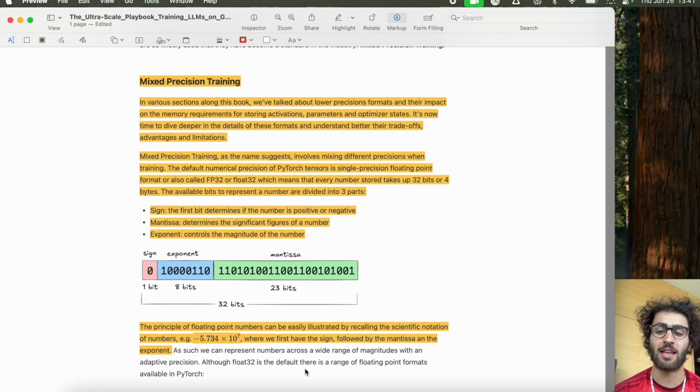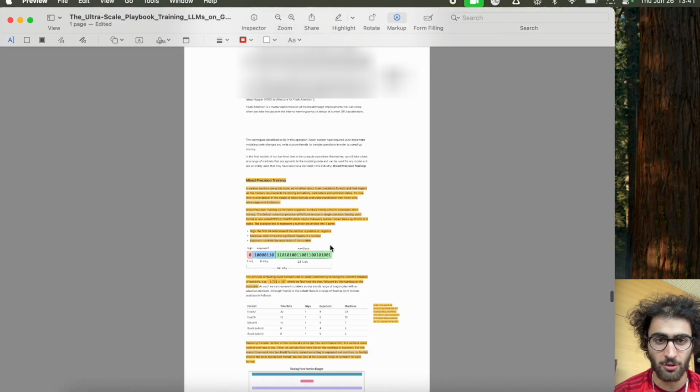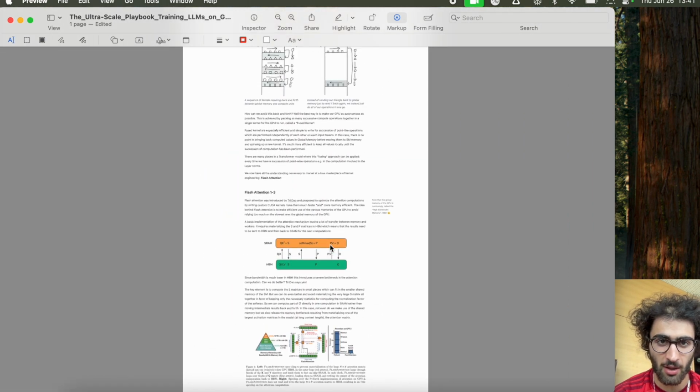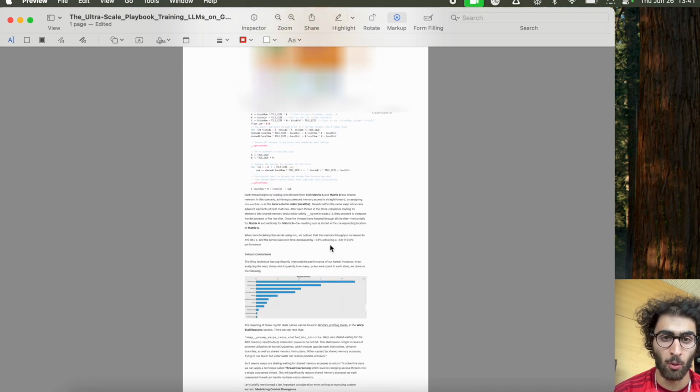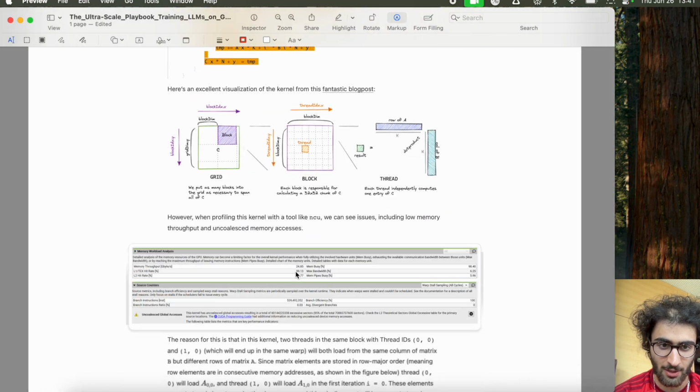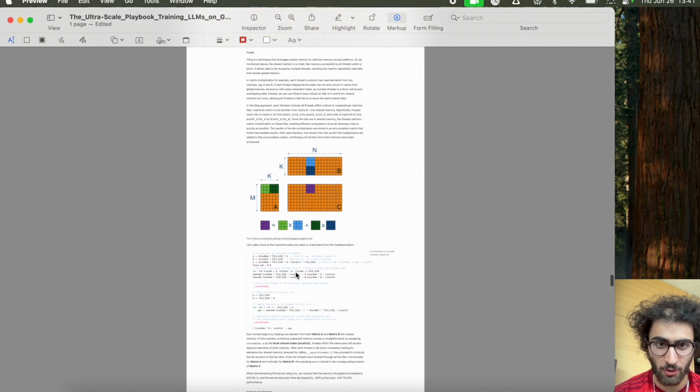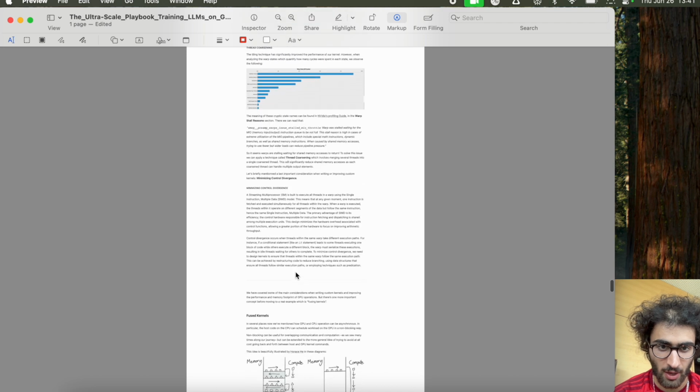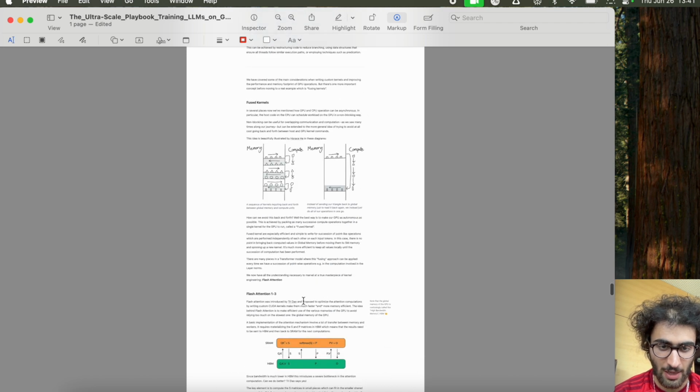Welcome to what is the last video in the Ultra-Scale Playbook series. I guessed it would take around 10 to 12 episodes. When I began, it took around 16, so classic planning bias. However, it would have taken even more had I done this section, starting from memory coalescing to fused kernels, which are somewhere here, and then FlashAttention.